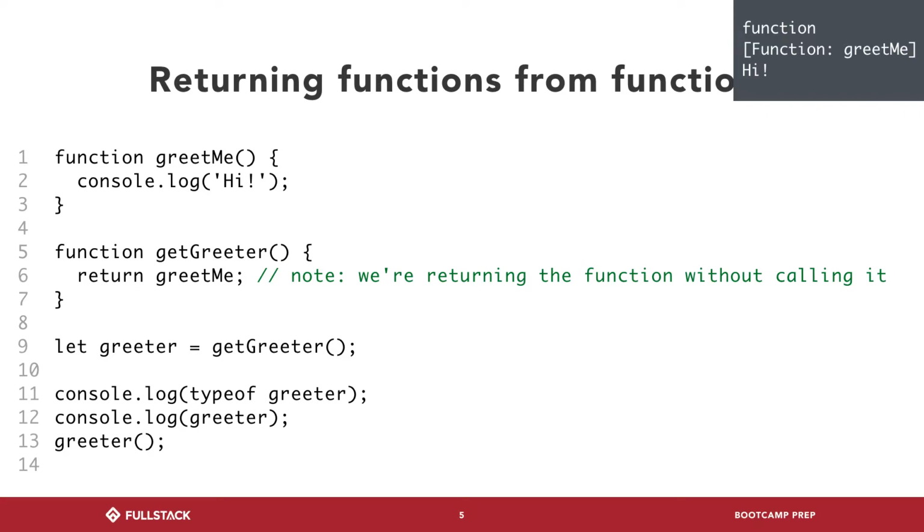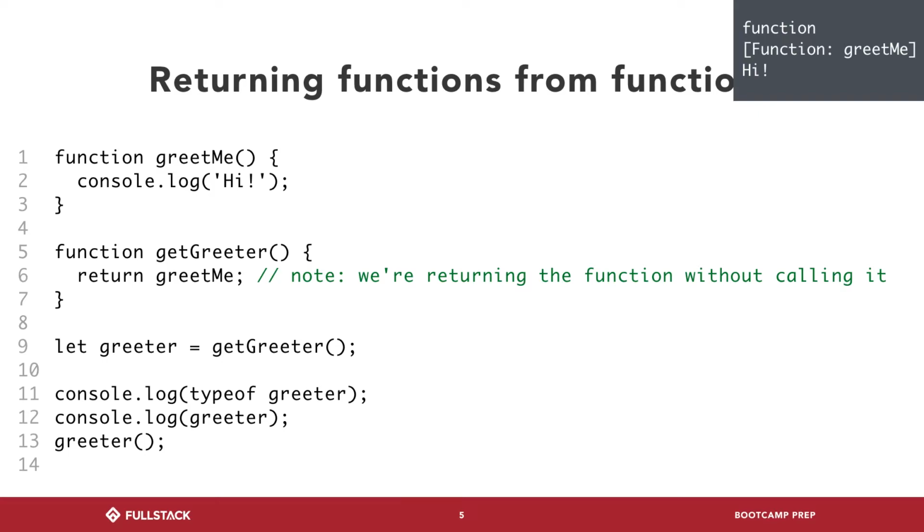Yeah, a lot of this just takes time to digest and get familiar with. The short of this is, once again, when we talk about returning values, at every stage be very, very clear in your mind about what's being returned, where you're storing it, and whether what you're returning is a function, a variable, or the return value of the function. The biggest pitfall here is people see, oh, on line 6 I return greetMe, therefore I must be invoking greetMe. At no point do we ever invoke greetMe on this page up until line 10. So make sure you're clear that greetMe is a function. It's not what greetMe returns just yet. What greetMe returns only matters once we actually invoke greetMe, which we do on line 13.